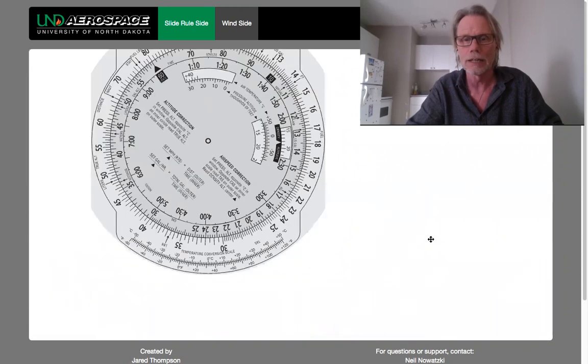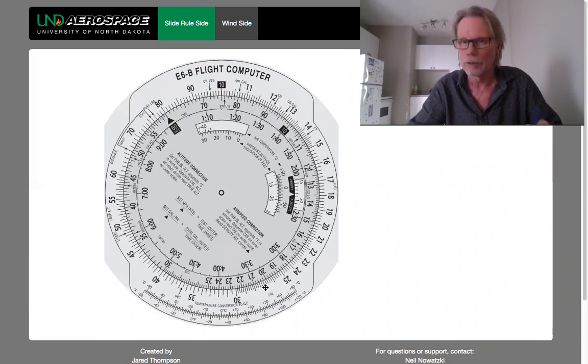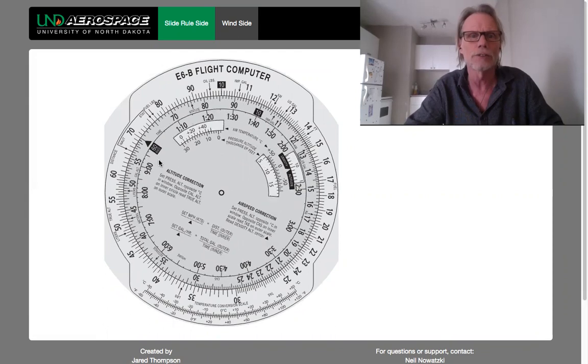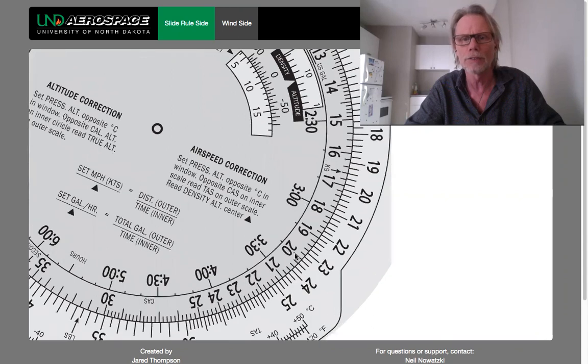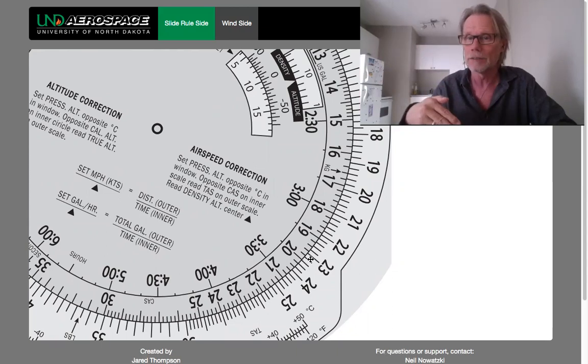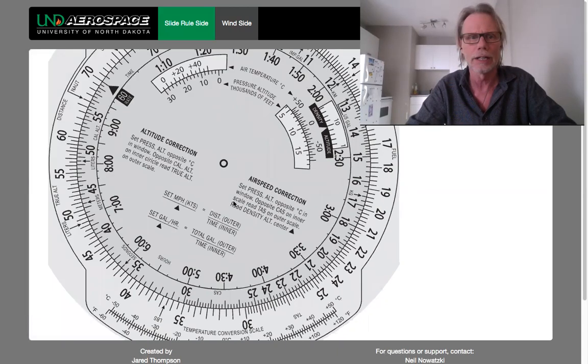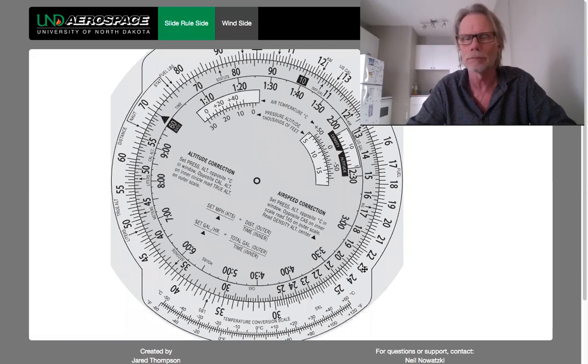Let's say for example, so here we found the time, let's find the amount of fuel burned. Let's say we're burning seven gallons per hour. So I'll set the triangle against seven and let's say we were flying for 20 minutes. How much fuel will we burn in 20 minutes? Well we certainly wouldn't be burning between 23 and 24 gallons if we're only burning seven gallons per hour. So that must mean that we divide by 10. Remember this thing works in multiples of 10. So in 20 minutes you'd be burning a little over 2.3 gallons, actually it'd be 2.32, 2.34 gallons at seven gallons per hour in 20 minutes. That simple.